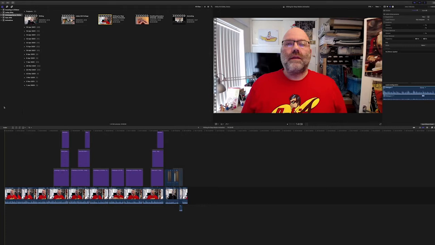Okay, to start off with, I'm going to show you the layout of a typical video editing program. And this is Final Cut Pro. Pretty much all video editors will have a similar sort of layout, in the fact that they'll have a project window where you store all your assets, videos, images and sounds. There'll be a playback window, which is here, and there'll be a timeline, which is down here. You may also have a properties window where you can adjust the properties of clips that you've got selected on the timeline. So that will change depending on what you have selected.